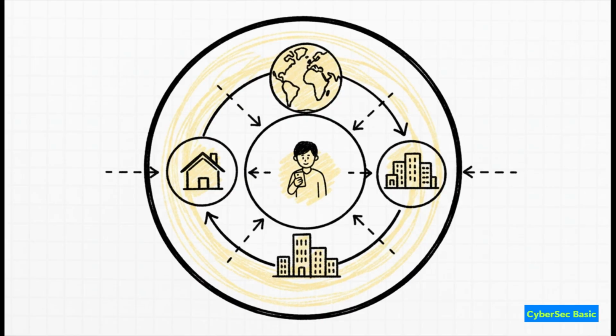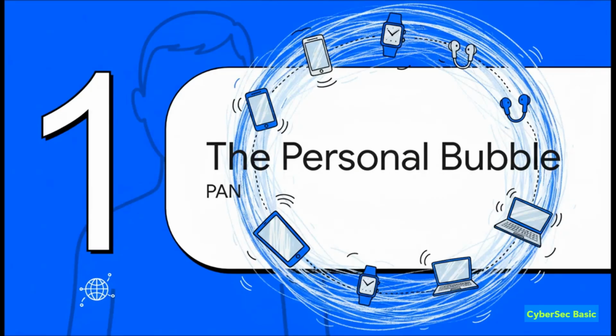The main way we classify computer networks is just by how much ground they cover. So, let's start with the network that's closest to you, literally, and work our way up, all the way to a global scale. And our first stop on this journey is inside your own personal bubble of technology. We're talking about the PAN.